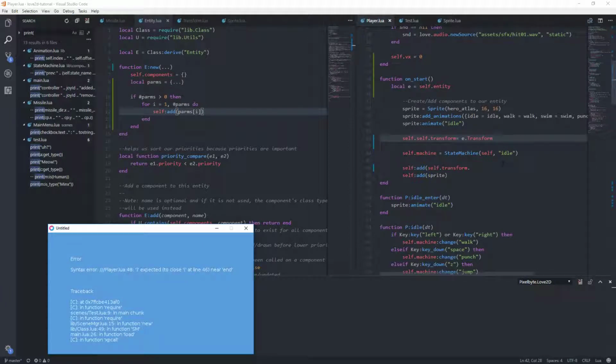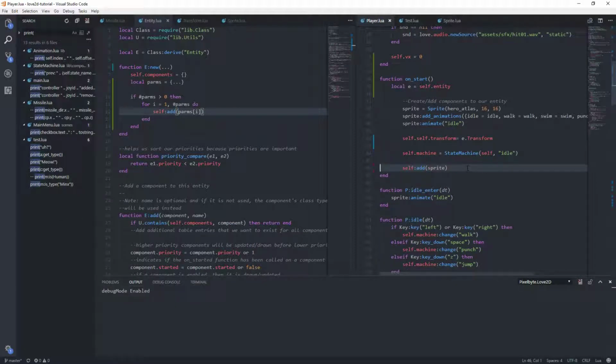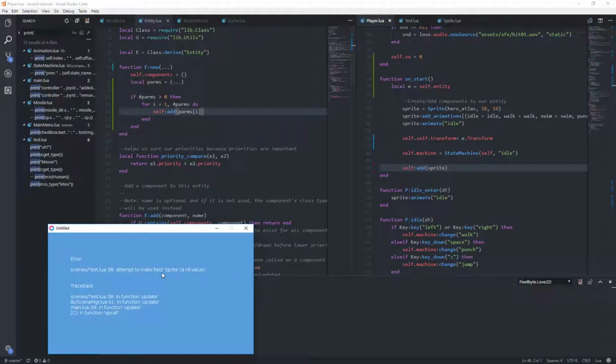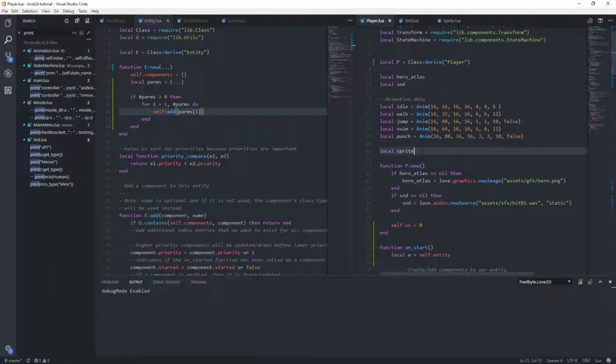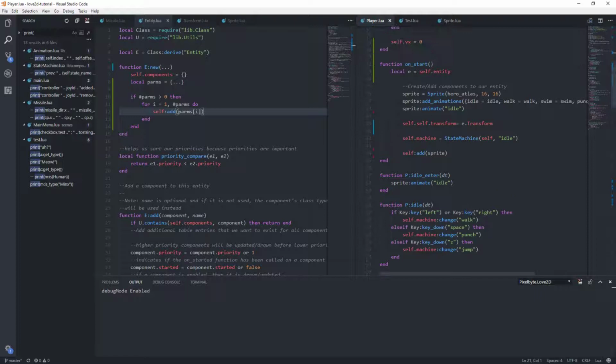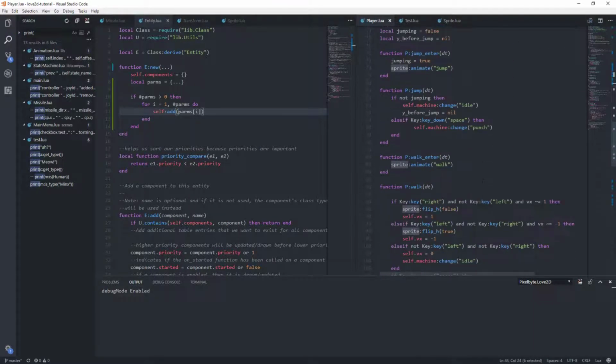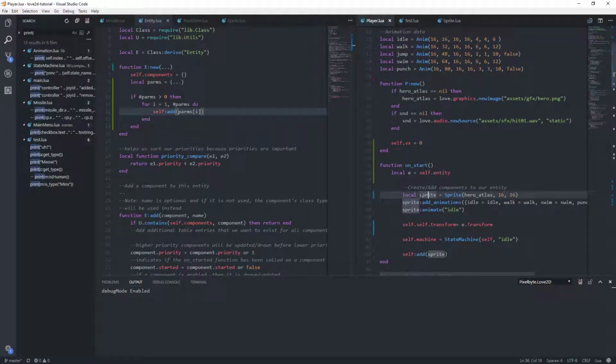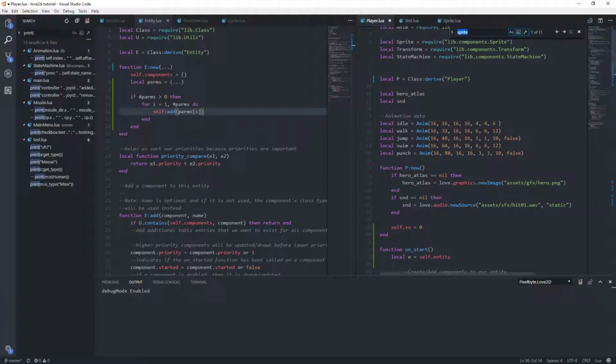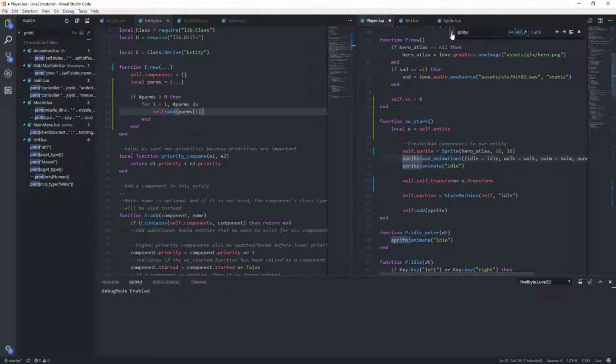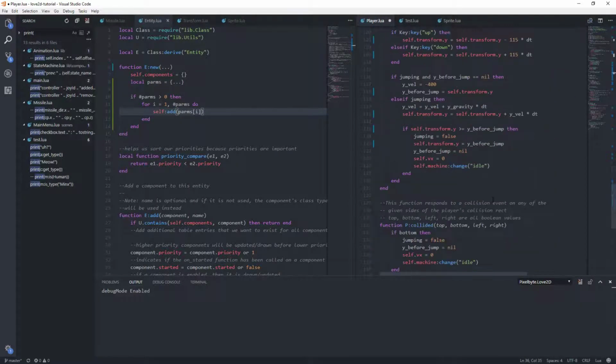Oh, right here, we don't want to do that. Guess we should local. Oh, how many other places do we use sprite? All over the place. Well, credit. This should really be self dot. So let's do sprite colon. Then we'll do self.sprite colon. Replace. There's probably some other plain old sprites. Are there? I don't think there are, actually.